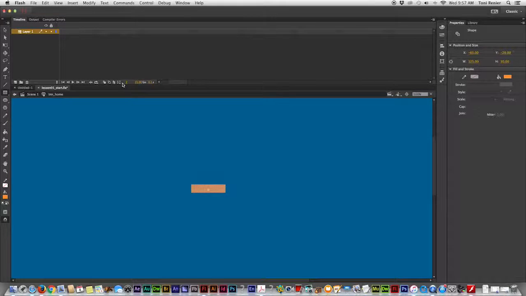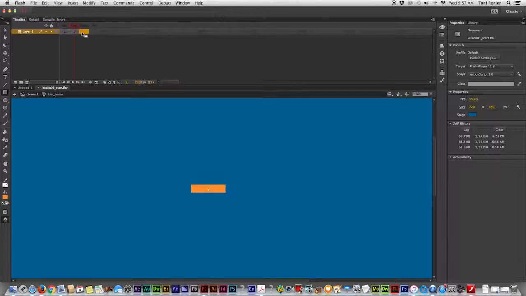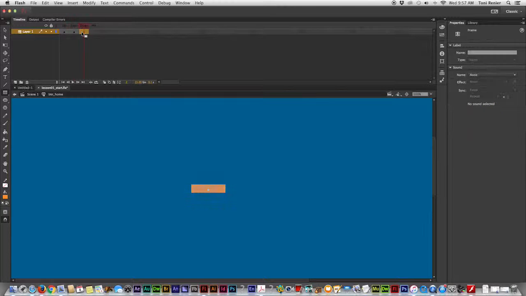And then I'm going back in here for my down. I'm going to go ahead and hit F6 again, because that just copies over from my over whatever was on my over, because that has a keyframe on it. So that's just copying the same information over onto my down.